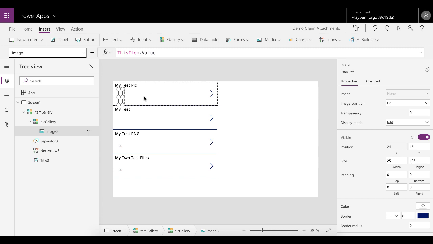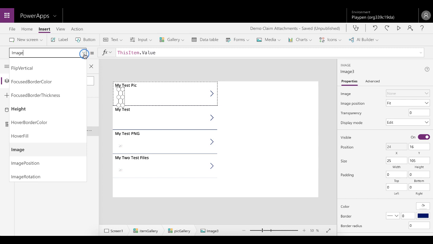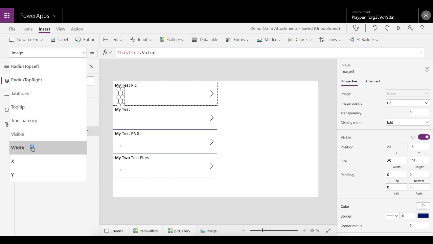And I say try because if it's a spreadsheet, for example, the image control is not going to be able to display that. Fun fact: if you're using document libraries in SharePoint, there's a property called thumbnail, and the document library generates a thumbnail image regardless of the document type. It could be a Word or an Excel file, and then you can just display that image in the image control in PowerApps, which is quite cool. But for now, let's go and change the size of the image.